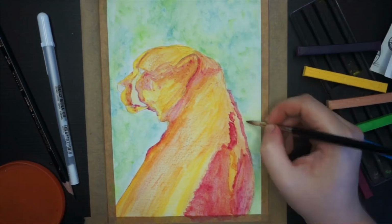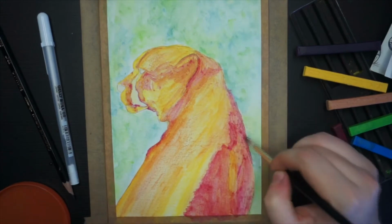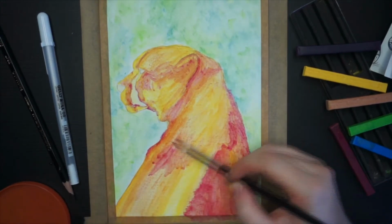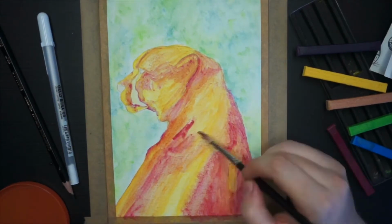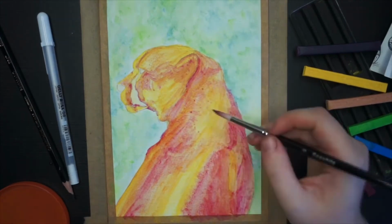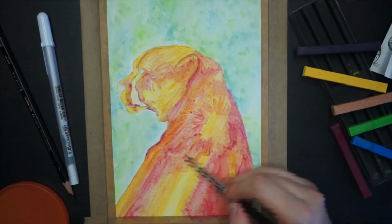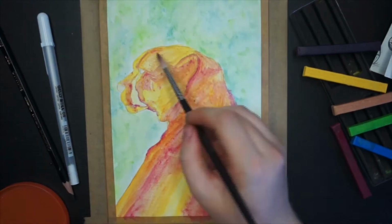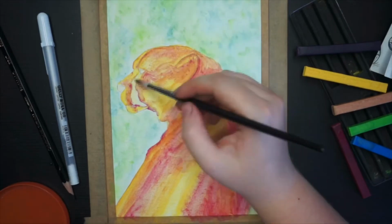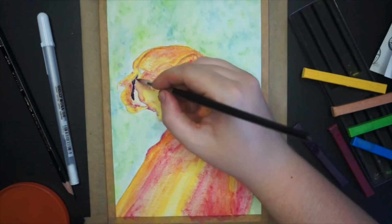And my final review of this box is that I've really enjoyed it. When I first saw these in the box, I instantly thought of pastels, which are not my favourite things, but I absolutely love these, and I'm definitely going to keep trying these out, and if I enjoy them even more, I might buy a set of these and use them in future videos, so keep your eyes peeled. But all in all, really enjoyed this box, and can't wait to create some more art with these supplies.